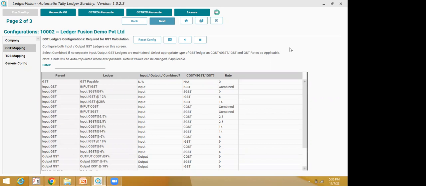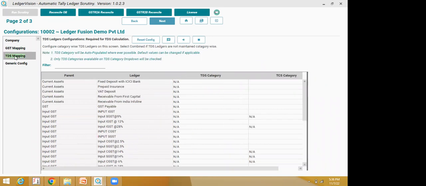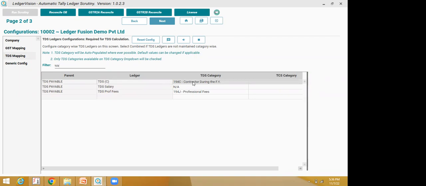If nothing is maintained in Tally, then the software will run iterative calculation to capture whether correct GST entries are there or not. Similarly, TDS mapping is there. So if you go to this TDS, the software will capture the category, whether contractor is there, professional is there. Only thing is, we don't consider calculation of salary TDS because there are no threshold limits, just like in 194C, if 1 lakh is crossing or any single payment of 30,000 is there, then only 194C is applicable. As said, there are no threshold limits for salary TDS, so we have skipped the salary.